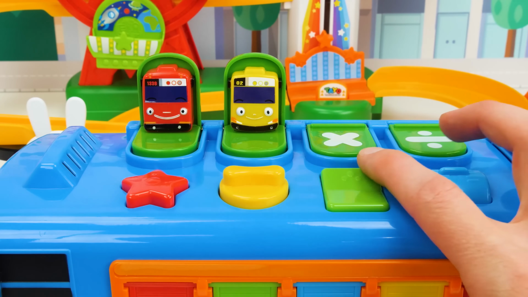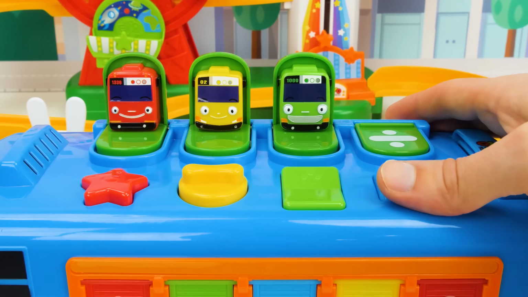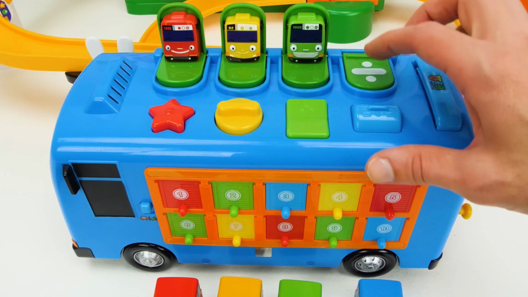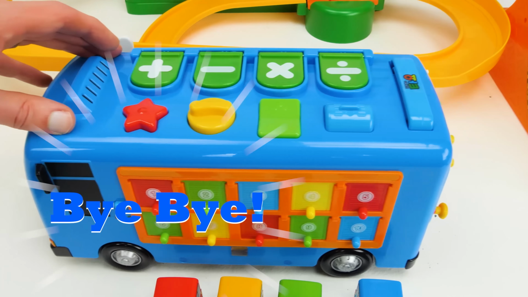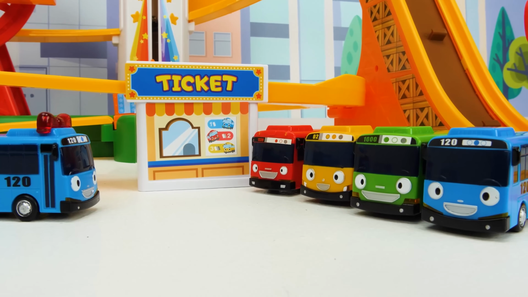Now let's flip the green switch. Now we have Rogi the green bus. And finally, let's roll the blue dial. And there's Teo the blue bus. Thanks for the friends, Teo. Now you can go on your way. Bye-bye. Now our buses need tickets from the ticket stand.